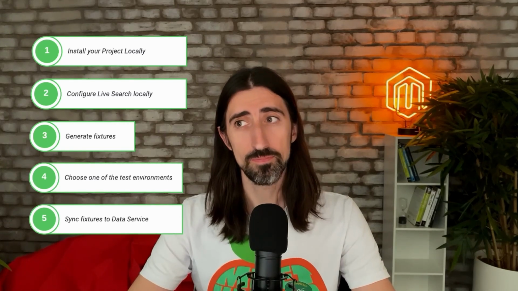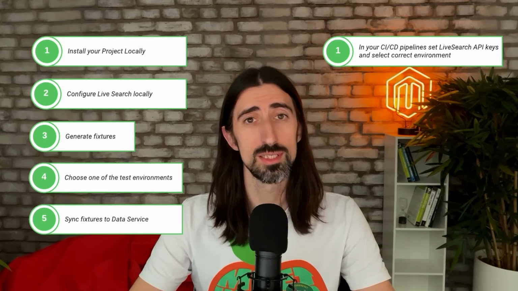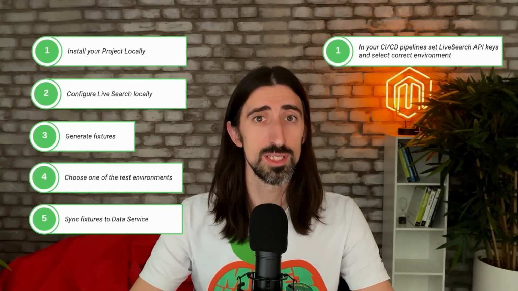Then, after syncing data to the data services, you're good to go with your pipelines. So the data are there, wait some time till everything is re-indexed. You can run it against the native GraphQL endpoints just to check the data is there. The next step you will have is to change your pipeline to work with them. And that's also done quite easily. Now when we run the pipeline, we're just setting up the environment variables for private and public keys, for the environment, for the project that has to be used.